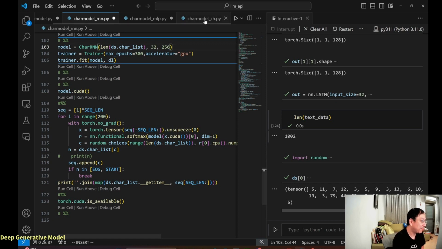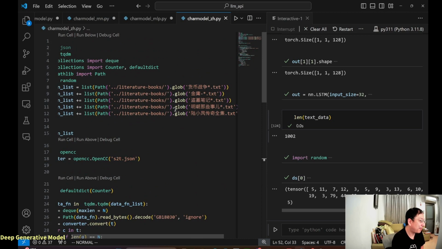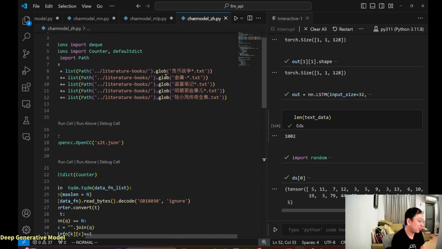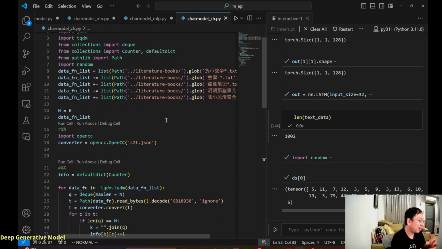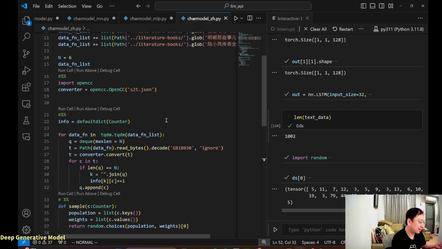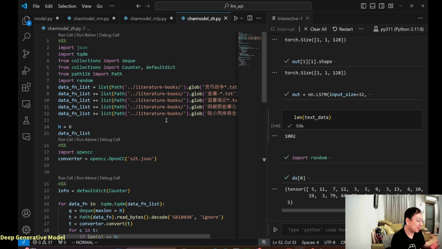The model I'm running right now is the same model on a different dataset, some novels in Chinese. It can also generate some reasonable, good text. Though I think for Chinese, because there are more Chinese characters than English characters, you may want a much larger dataset, no matter which kind of algorithm you are going to use.